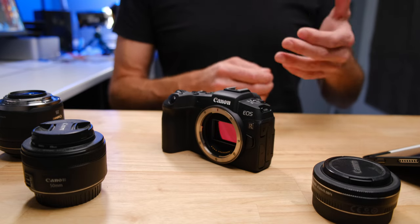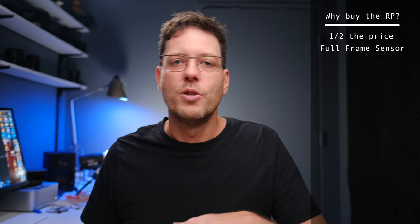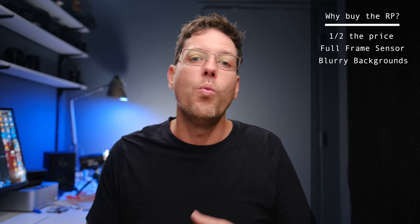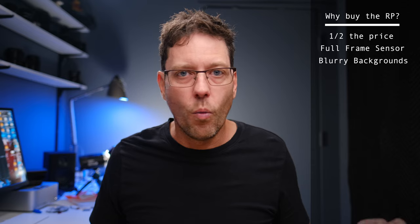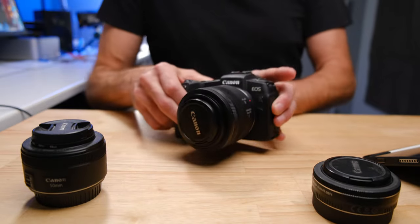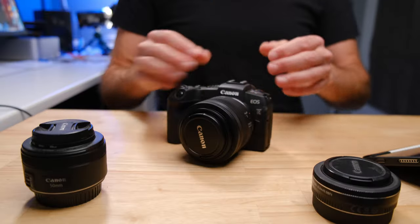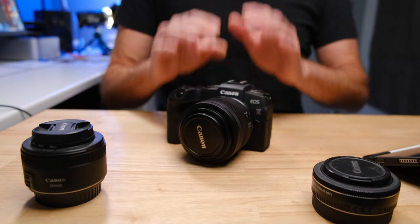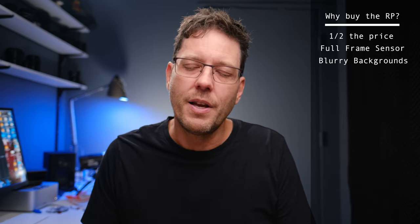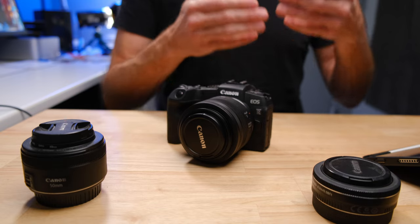To start with, you are going to be able to achieve a shallower depth of field using the exact same lens on the RP compared to the R7. So if you want those blurry background portraits or subject isolation, it doesn't matter what lens you're using — you are going to get significantly more of that using the RP. The reason is just physics: the closer you can get to your subject, the more blurry your background becomes. Because the EOS RP is full frame, it uses more of the RF lenses, and you can get closer to your subject because you fit more in the frame, which by default gives you a significantly more blurry background.